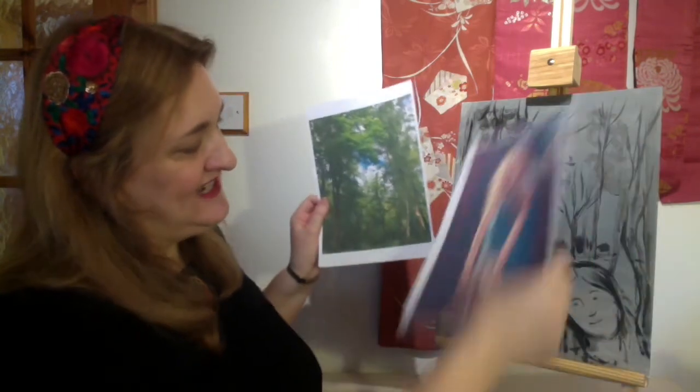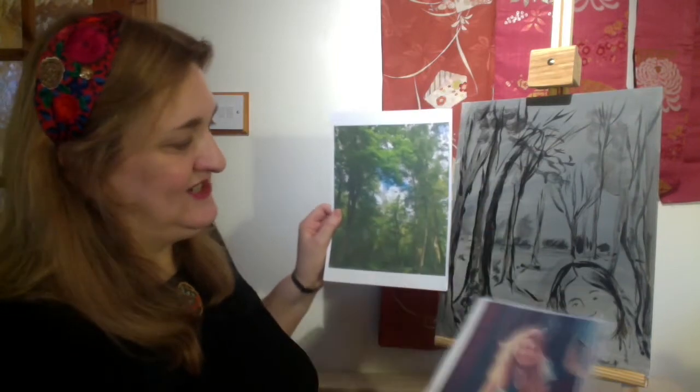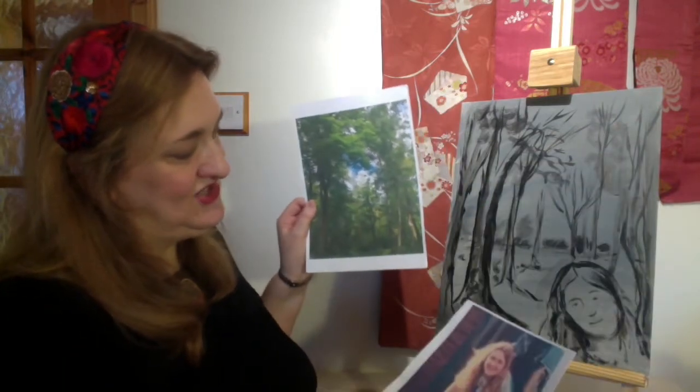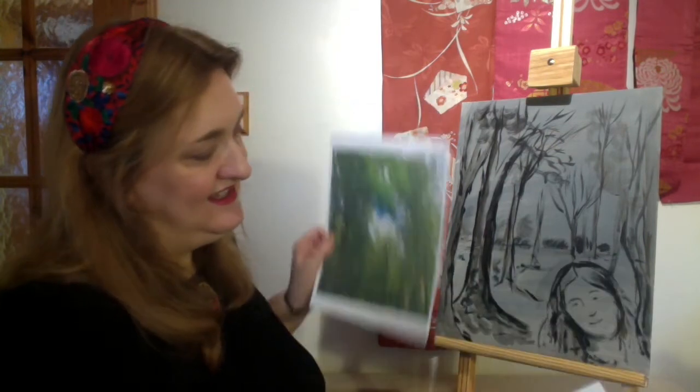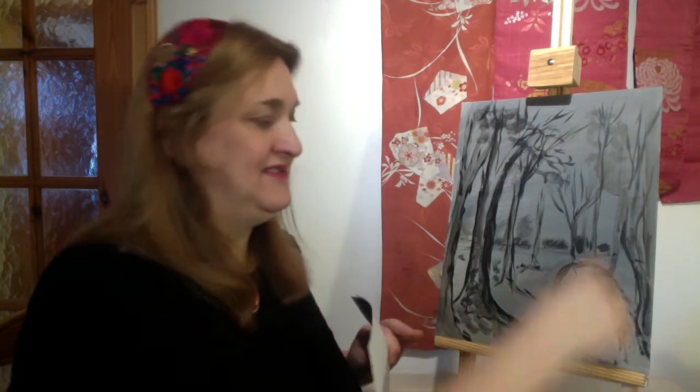So what I've done, I've sketched in the strongest of these trees. I've got larger trees here, and then as you can see, there's a sense of distance going back here. Then I've added in the image of the girl, and rather than just have her straight on like this, I've tilted the image so she's slightly twisted. Doing that brings the eye into the picture, and also it reminds you of the way that Hornell is using images of girls that have almost like a dance-like pose, so they're tilted over like this.